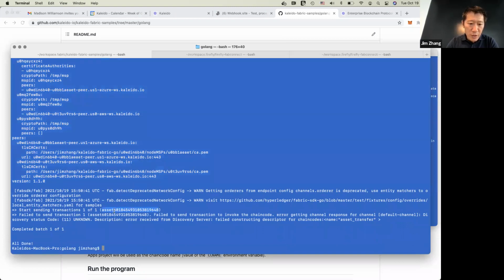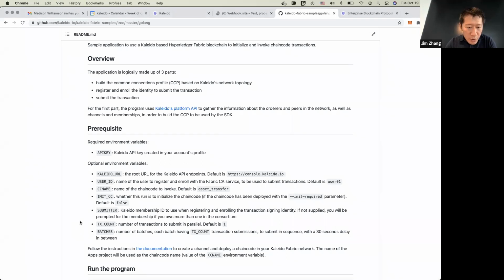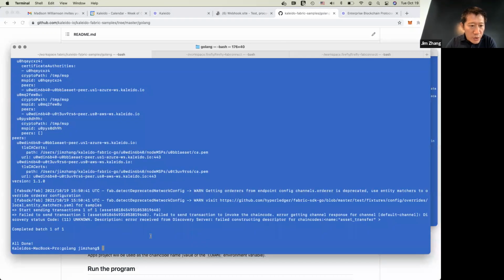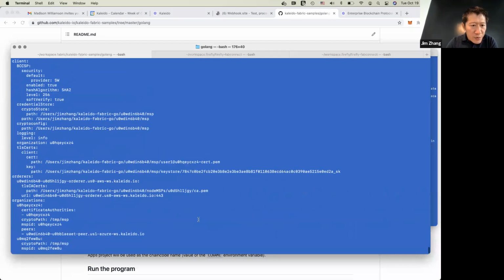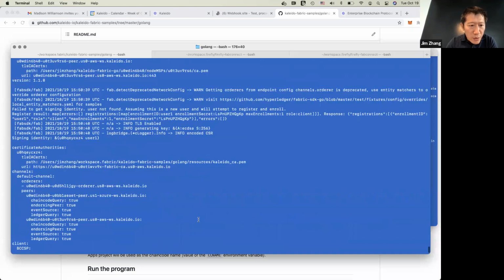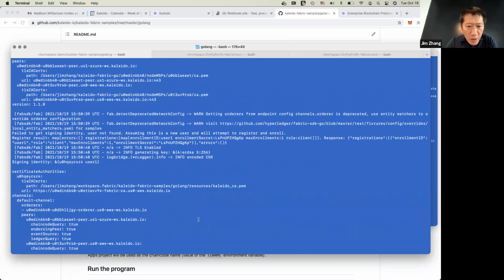Once that is discovered, it's ready to submit a transaction, and it just goes ahead and defines a new asset using a randomly generated number, and then that asset has been submitted to the chain. So we just realized it's submitting to the default channel. We needed to submit to a different channel, which is our US trade. Maybe I'm using a wrong version of this that didn't know about the other channel.